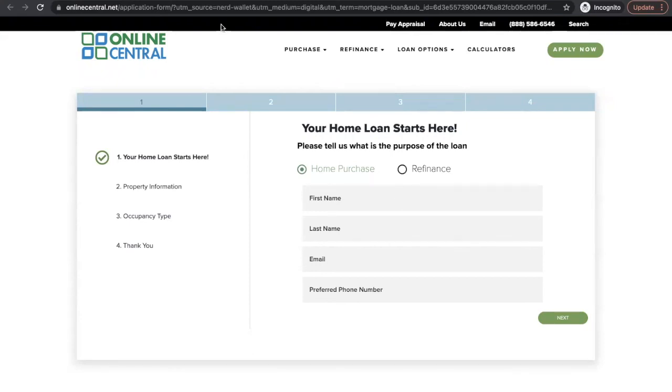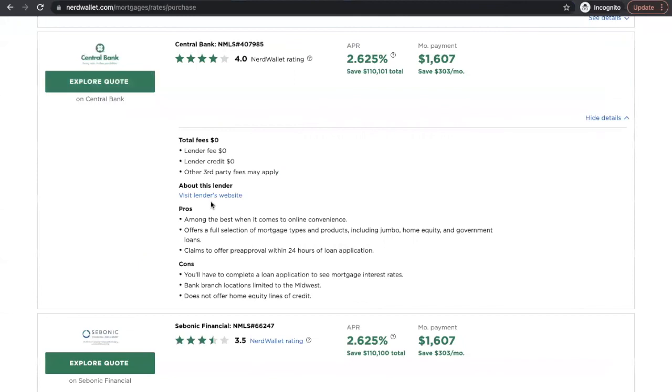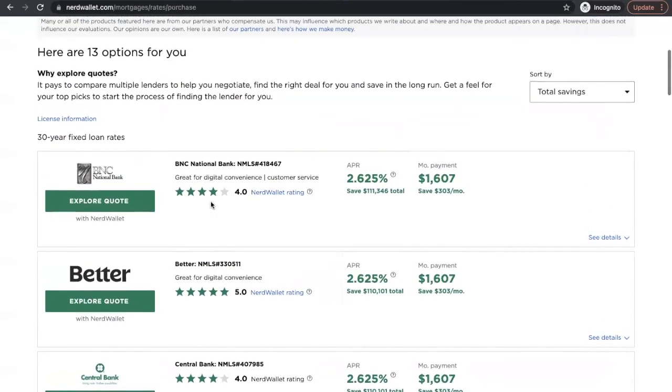Now it's up to the lender to have a lead experience on their landing page, their NerdWallet landing page, to convert this lead. And we know that it came from NerdWallet because in the UTM parameters here, you can see that the UTM source equals NerdWallet. So when you're tracking that from a mortgage lender perspective, you're able to track the conversion that you're having from the people that come to the page versus the number of people that actually move through this form, and then you have your conversion rate. So that's the two types of experiences that we have on NerdWallet.